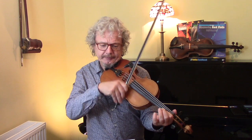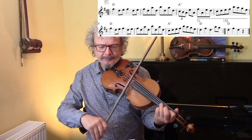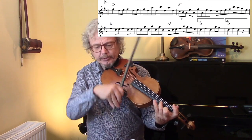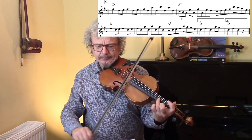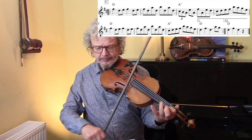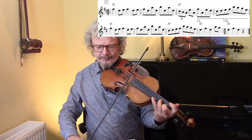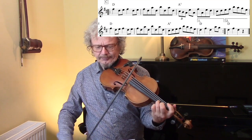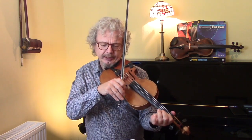And here we're moving to D major again. And the fingering's important here. So it's one, three, and then keep that three on. So we're rocking backwards and forwards with that third finger staying on. I would do one or two open string drones on there.